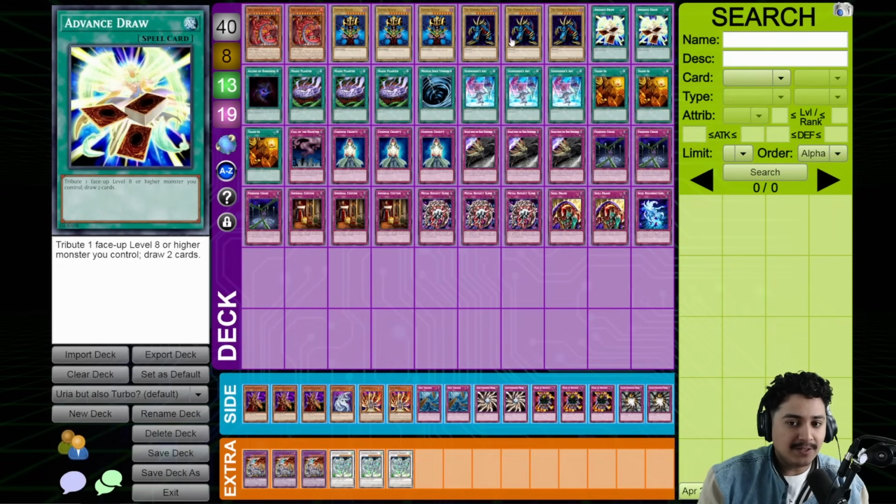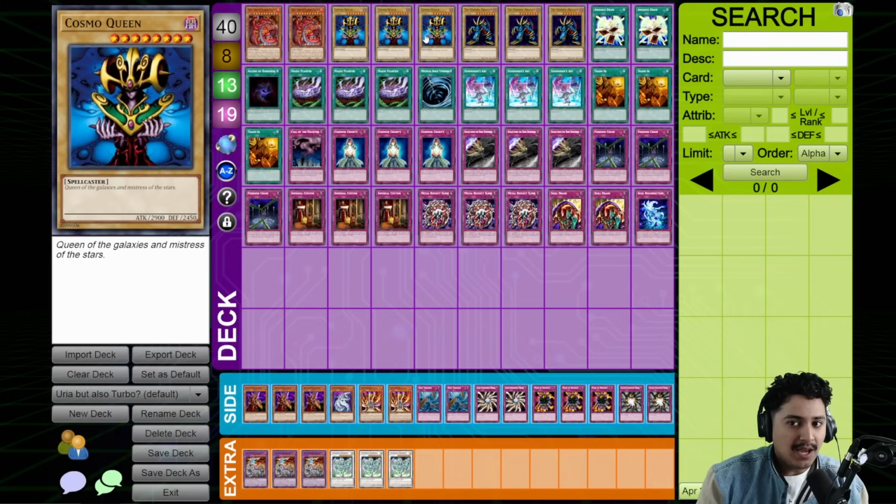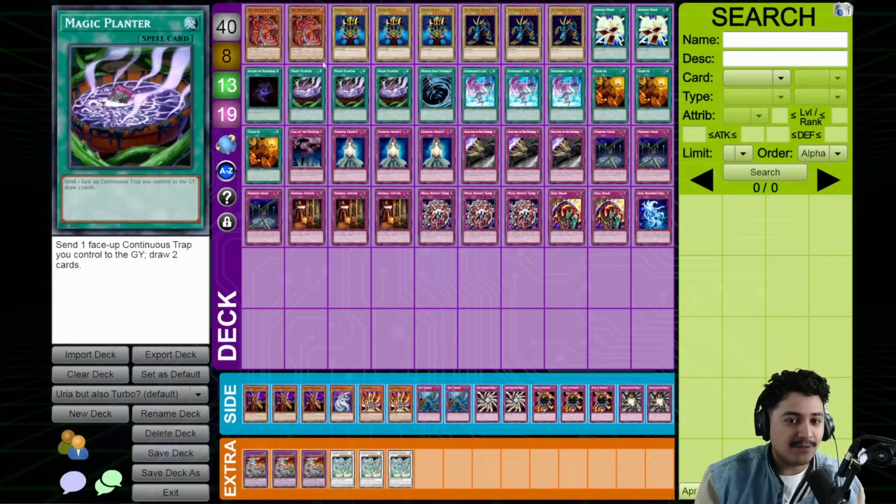That works in tandem with Escape, because if I use Escape to summon out Cosmo Queen, I can gain a really big advantage by using Advanced Draw to tribute the Cosmo Queen. It would actually make the Escape stay. Yeah, and then I can Magic Planner it away or use it for Uria later.